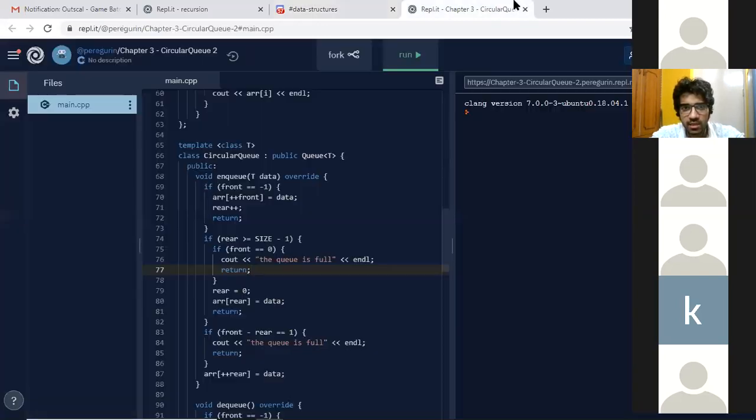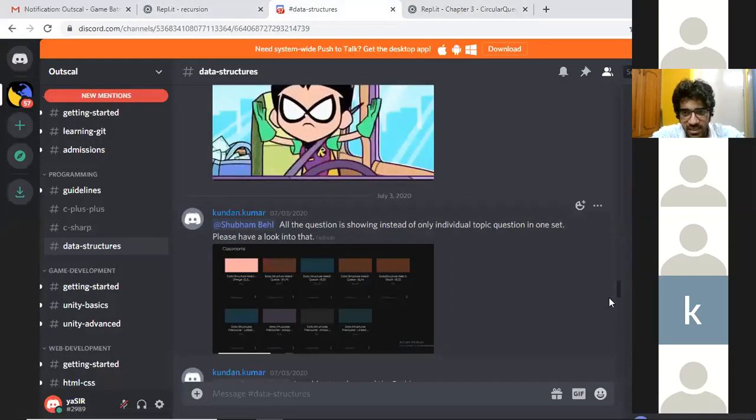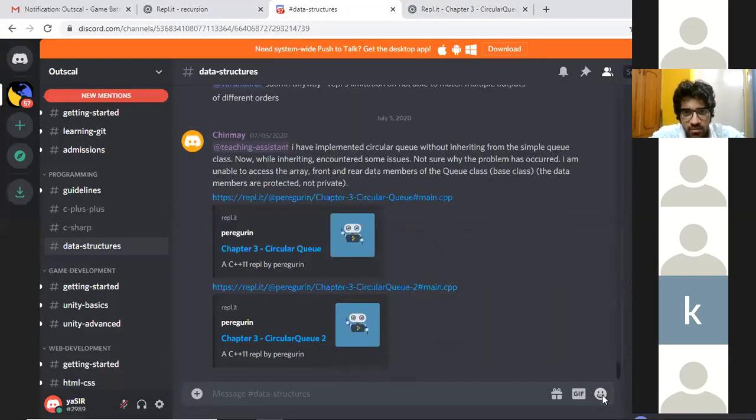But the output is not running here in the REPL and Visual Studio. You mentioned it here? I didn't mention the VS Code thing. Can you please mention this also? Okay, cool. I'll do that. Then somebody will have a look into it. Okay, yeah, we'll do it just now.